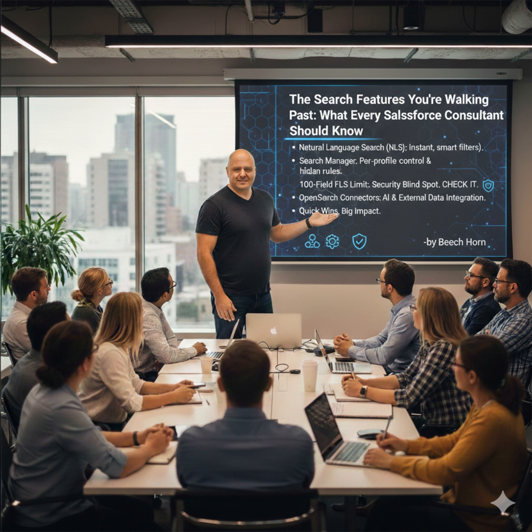The hidden gem in Search Manager seems to be something called rules. The guide describes these as silent filters applied to the search. Silent filtering is incredibly powerful. Let's look at a concrete scenario from the source text. Imagine you have a customer service team, and they're constantly complaining that their search results are cluttered with old, closed cases, making it hard to find the active issues. Exactly. Through Search Manager, you can create a rule on the case object specifically for that service team profile. You set the rule to status not equals closed.